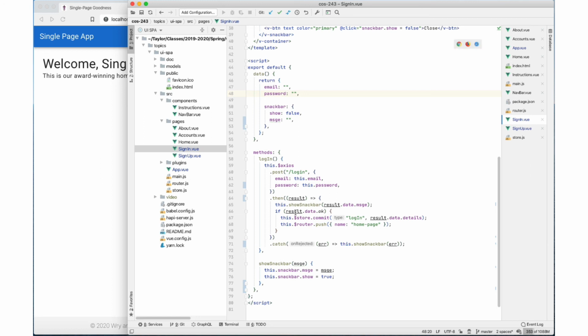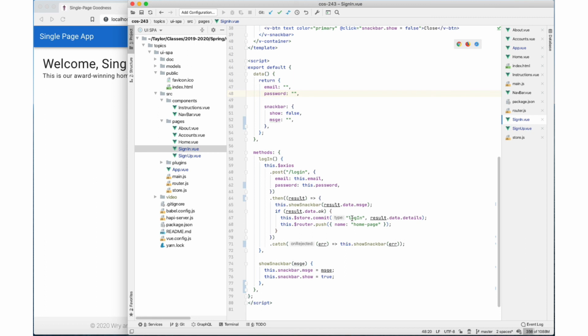We're going to check to see if the result.data OK is true, and if it is, we're going to set something in the store to indicate that the user's logged in. So the way that we invoke that login mutation is not by calling it directly. We actually run this other function defined on the store. There's that global store object, a function called commit, and what we pass to commit is the name of the mutation and then any data that's required to be passed to the mutation.